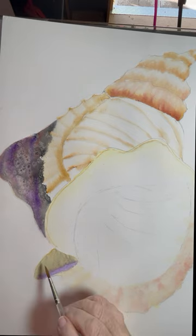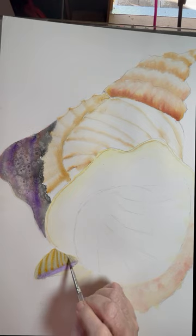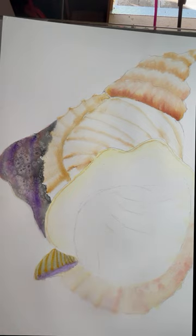Putting in the lines, the direction of that part of the seashell, then we're going to take clear water and then we're going to lift up color to create some highlights.